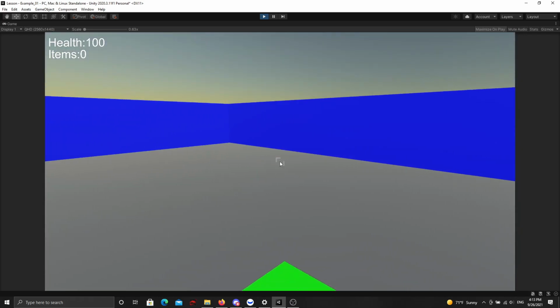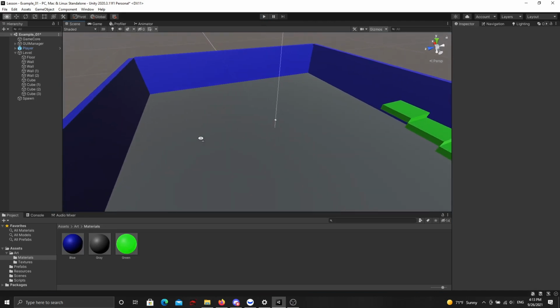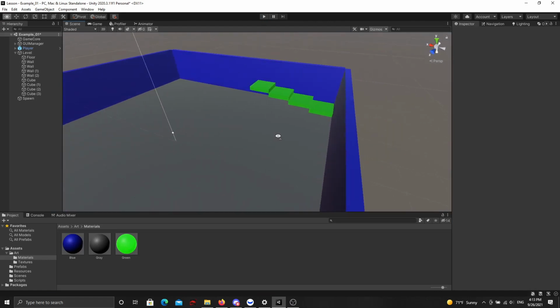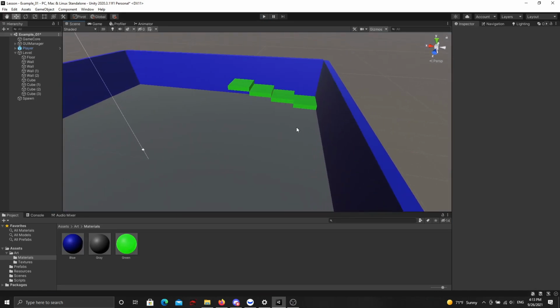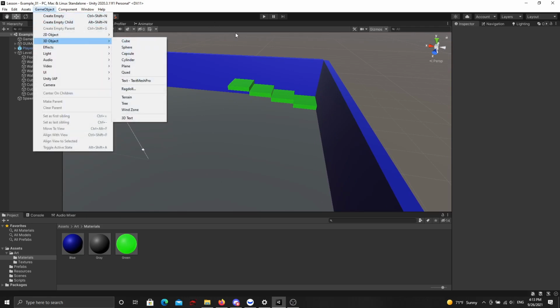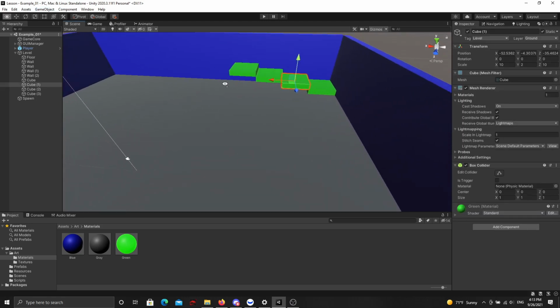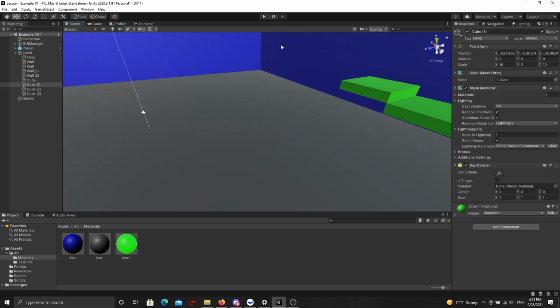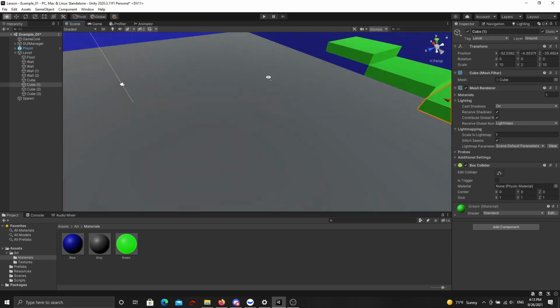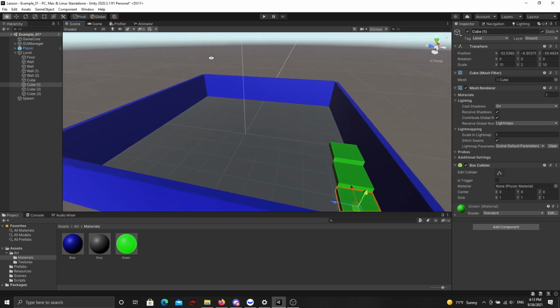See? So now you can create little platforms in this room, in this level, and I want you all to practice with that. Practice creating new game objects, new cubes, and practice vertex snapping them around the level, and just make a few platforms and play it out, test it out, see how that feels. Get comfortable with placing objects in your level.